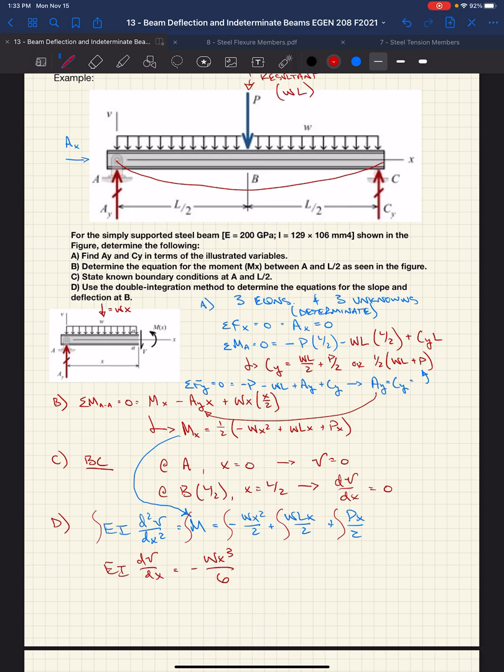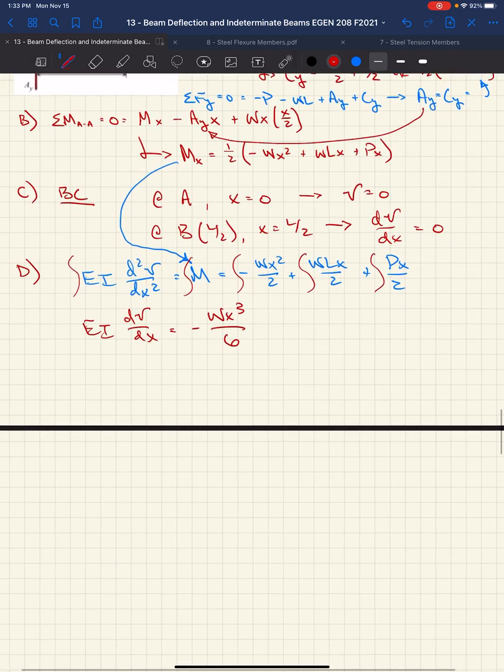Right, power rule. Power rule tells us that we take whatever power we have, we add 1 to it, so now this x becomes x to the third, and then we divide by that integer. If it turns into a 3, we're going to divide by 3. If we divide by 3 and we already have a half, we do 2 times 3 and get 6. We get wx cubed over 6.